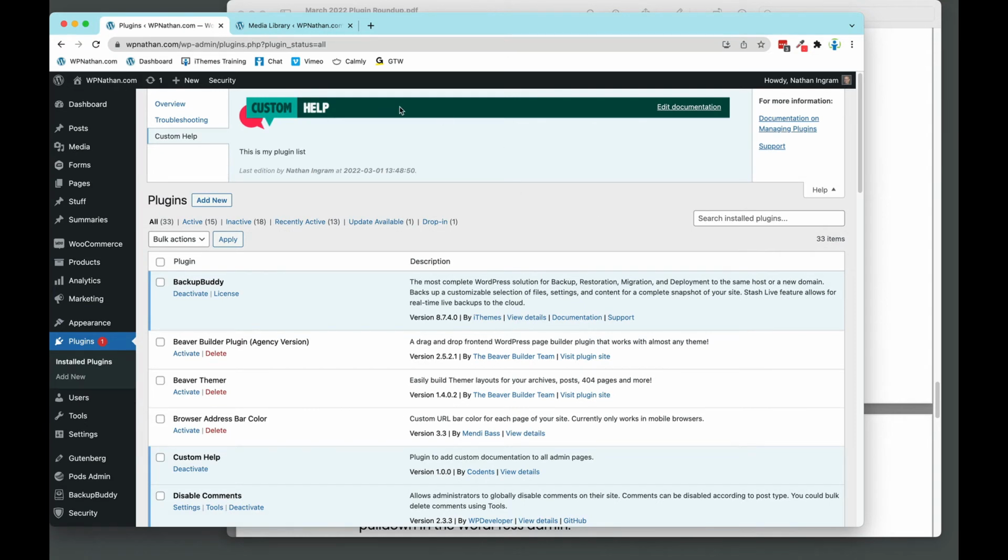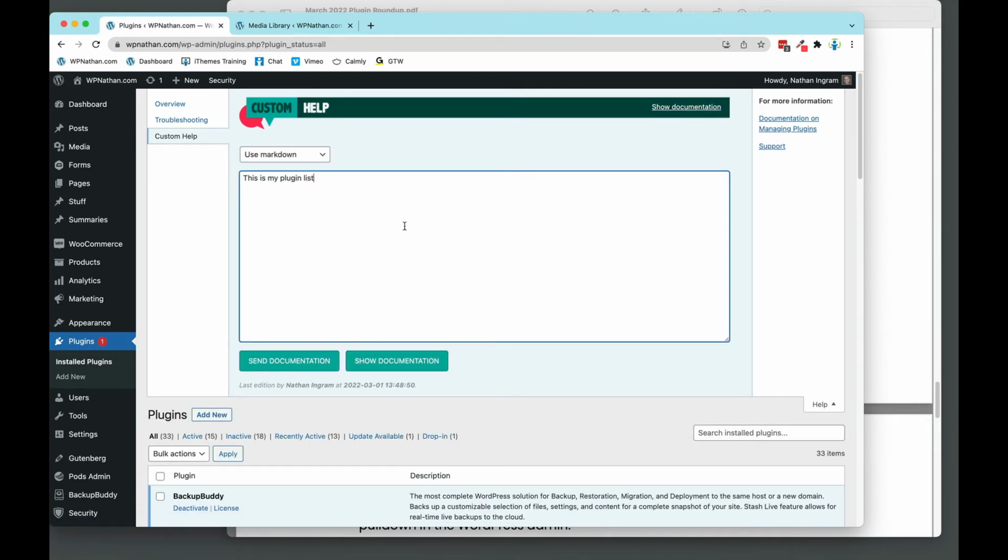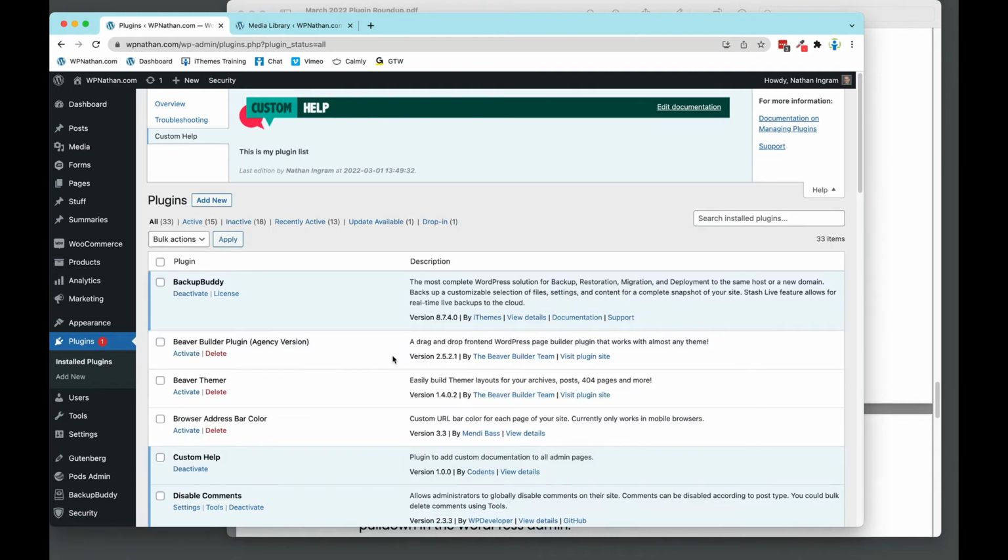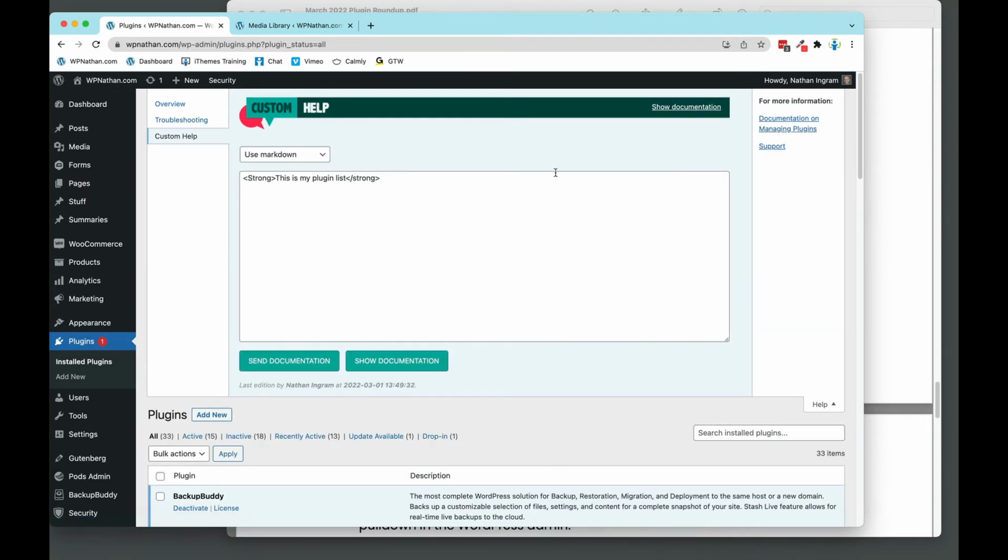Now, this is showing slightly differently to me because I'm an administrator. But you can put whatever you want up there. And it does use markup. So if you're used to using Markdown, you can do that to get headings and so forth in there. Otherwise, HTML, I believe, works in here as well. Let's test that. Yeah, so HTML works.